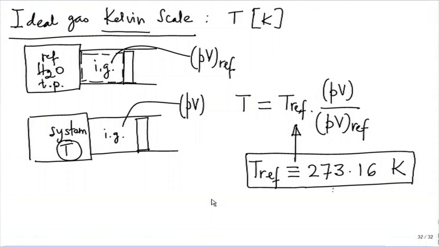The second thing is, why this T ref of 273.16 K? The reason is the Kelvin scale was defined much after the Celsius scale. And when you define a new scale, much of the data, much of the information will be based on temperatures measured on the earlier scale, say Celsius scale. And if you have a new standard like the Kelvin scale, then naturally you want that the old data be easily transferred to the new scale. And hence we want a very simple transfer method for temperatures on the Celsius scale to temperatures on the Kelvin scale.